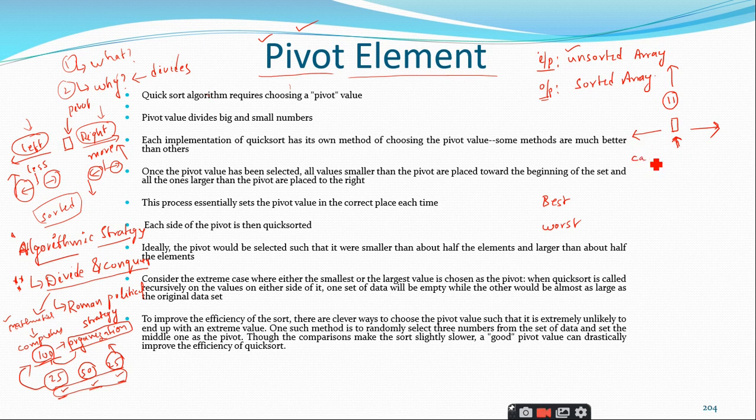Assume a case 1, where the left side subarray consists of 5 elements and the right subarray consists of 5 elements. So, the total 11 elements are divided into one pivot, 5 elements towards its left subarray and 5 elements towards its right subarray. Here the pivot is dividing the list of elements into two equal parts. So, this is considered as the best case, that means whatever pivot you have selected, that is the best pivot element.